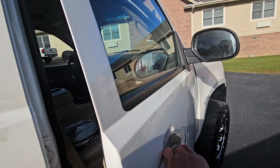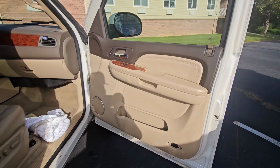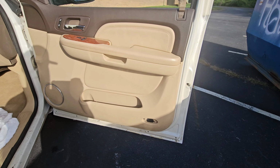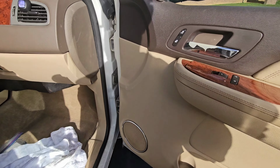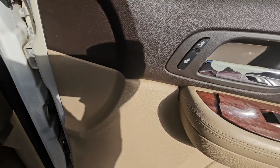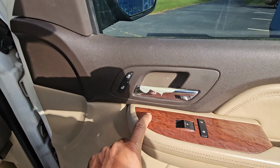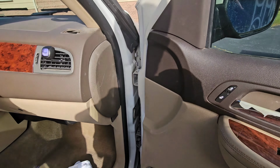But I'm gonna show y'all the interior. Yeah, we got everything put in. I'm still missing that puddle light down at the bottom, but I'm probably gonna do LED on those right there. This right here was cracked when I got it. Probably gonna replace this, but this is just stuff that's gonna happen over time. I could probably glue that and be happy with it, because this ain't gonna be no show rig, you know what I'm saying?